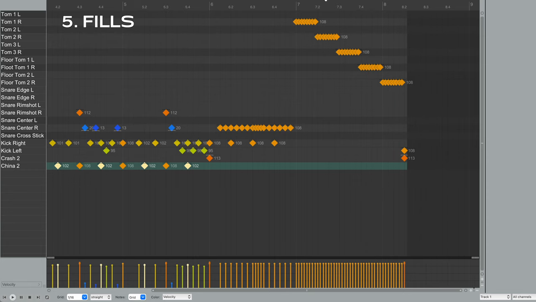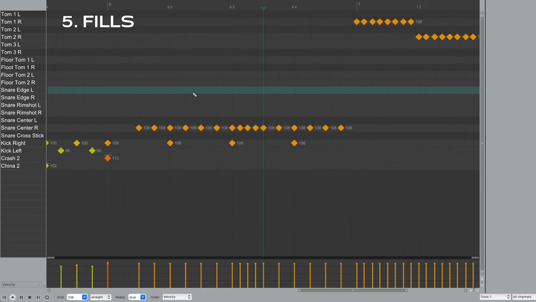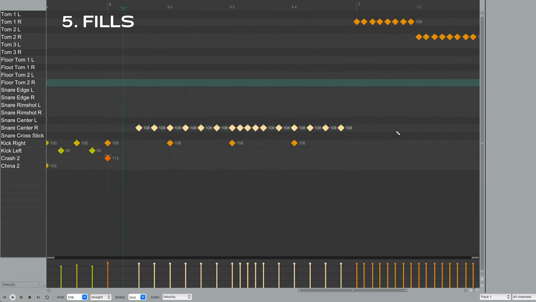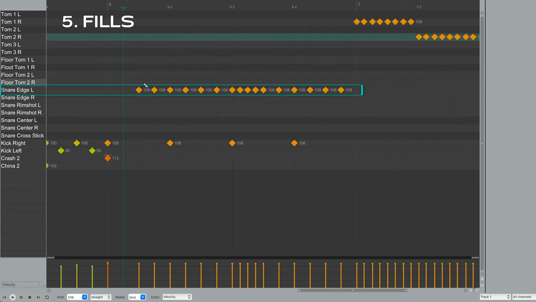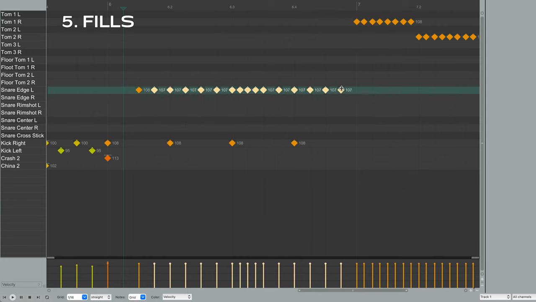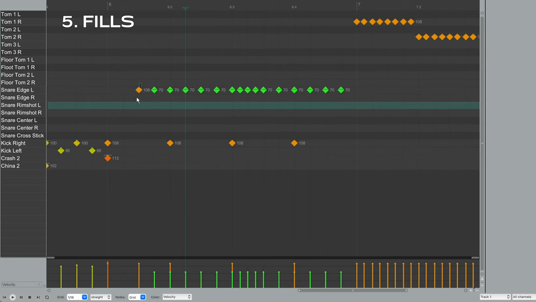That sounds nice, but we need to do something with this drum fill at the end, because it still sounds horrible. It starts with the snare run. To me, the best sounding articulation for snare fills is snare edge. Faster sequences of strokes are naturally played at lower velocities, so we're going to keep the first note's velocity fairly high, while for the rest of the notes, I'm setting it as low as 70.